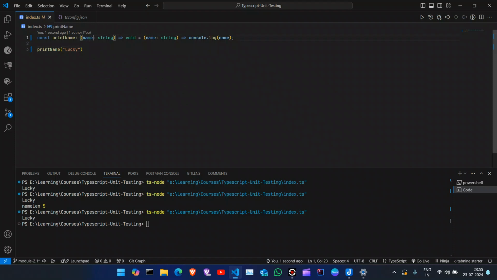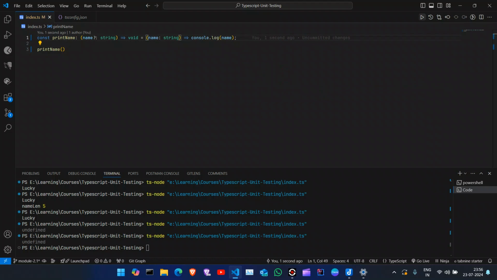What if you want to make this optional? I have made this optional and I am not passing it. So this is not throwing any kind of error. And here also I will make it optional. So this is showing as undefined. If I do not make it optional here, then what happens? Same thing, undefined, because you have already defined optional here. That is how you define the types for the arrow functions. Alright guys, this is about the functions and variables in TypeScript.